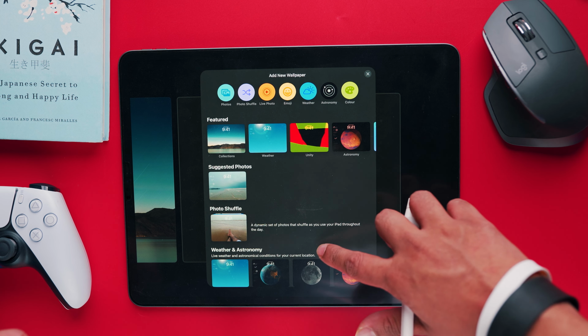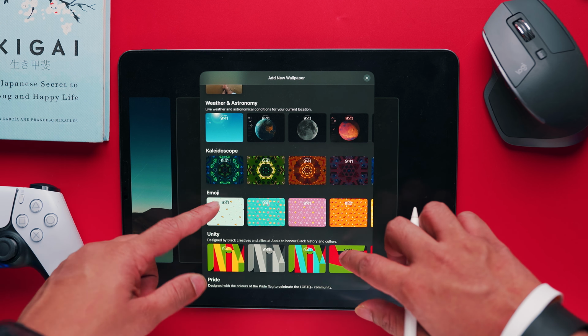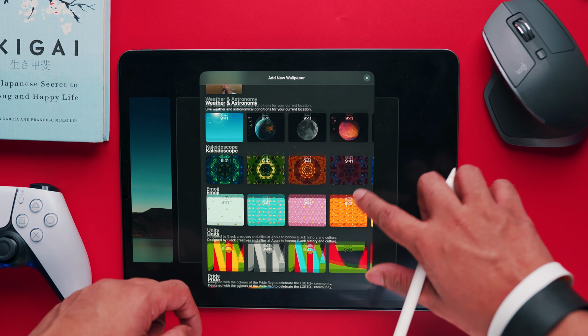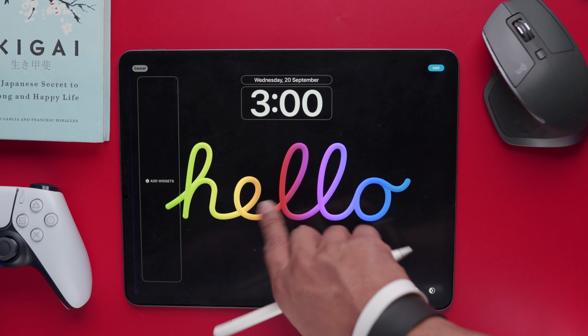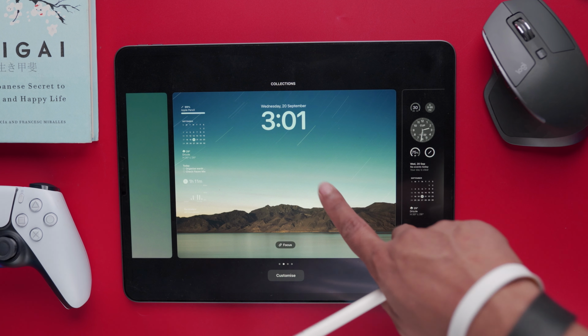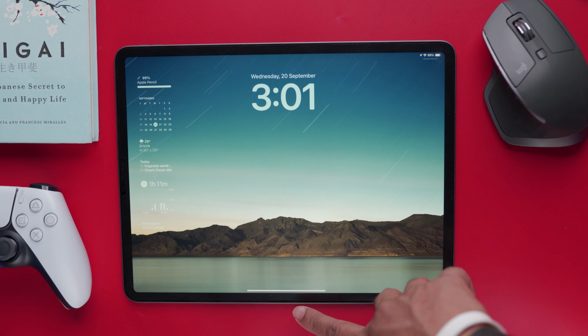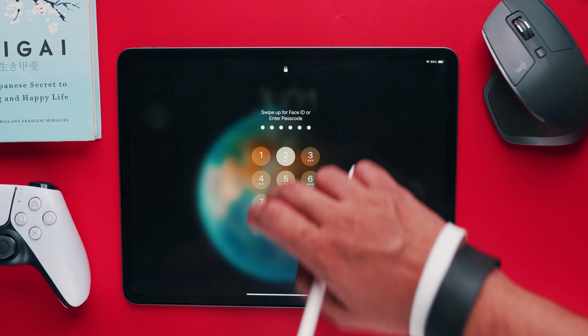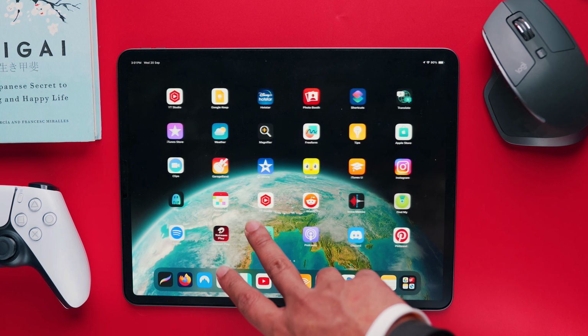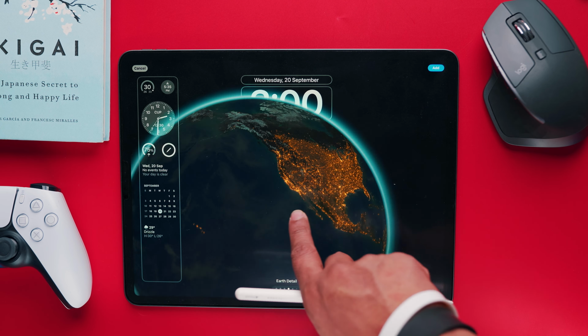You have a lot of personalization options in your lock screen. The clock widget is similar to that of your iPhone now. You can now customize its color and font. Also, we have a library of new wallpapers, including this one. This is actually the original wallpaper of the first iPad. If you set your live photos as your wallpaper, you'll get to see this smooth motion effect when you unlock your iPad. You can notice that the most when you set among the astronomy wallpapers. It looks fun, to be honest.